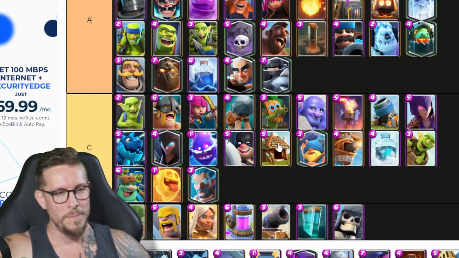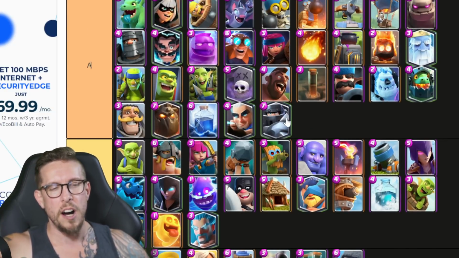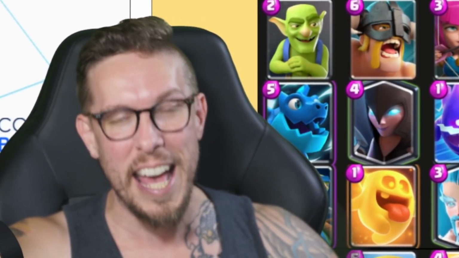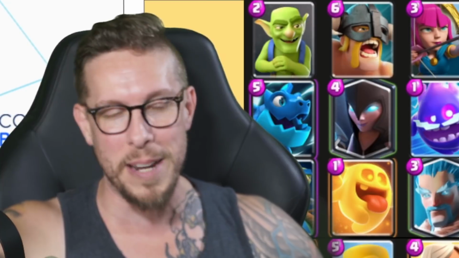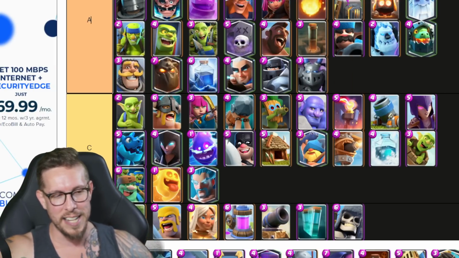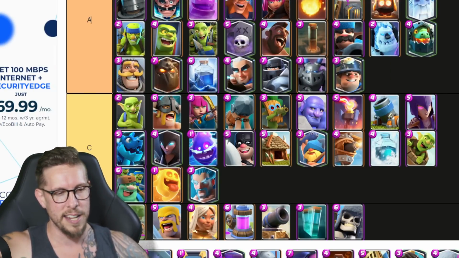Mega Knight, man. Dude, for whatever reason, pro players and really good players, they undervalue the Mega Knight. Us mere mortals, Mega Knight is annoying and very, very good when you're playing him. So I'm gonna give him A tier, and I don't feel at all guilty about it. Mega Minion, same deal, A tier. Miner, A tier. Not S tier anymore, A tier.